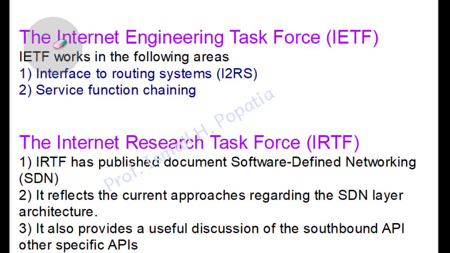The IETF, with respect to the Internet Society, works in these particular areas: interface to routing systems and service function chaining. And the IRTF has published documents with respect to SDN. It reflects the current approaches regarding the SDN layer architecture, and it also provides a useful discussion of the southbound API and other specific APIs.